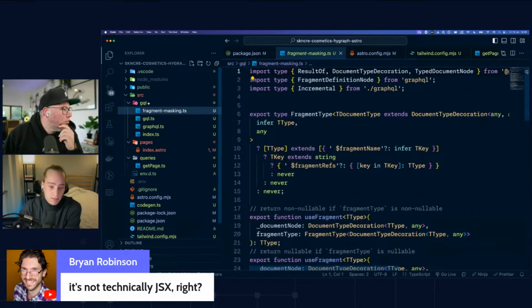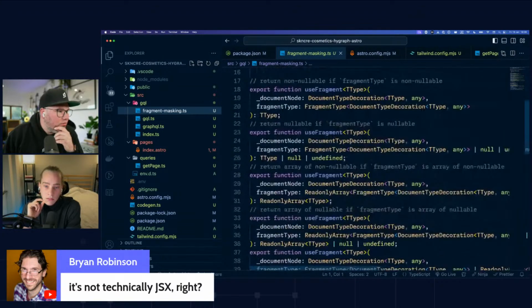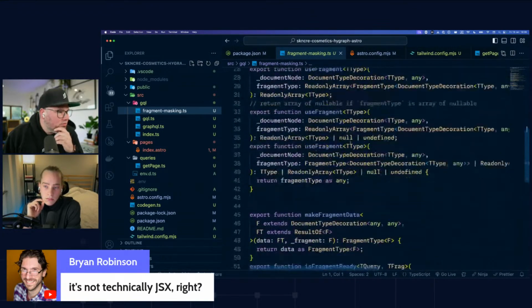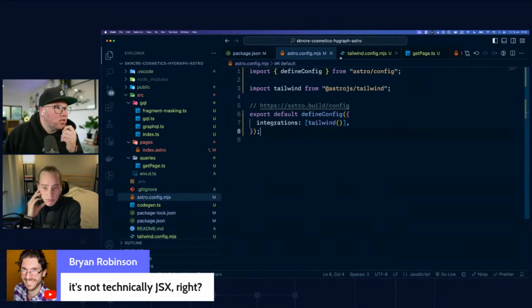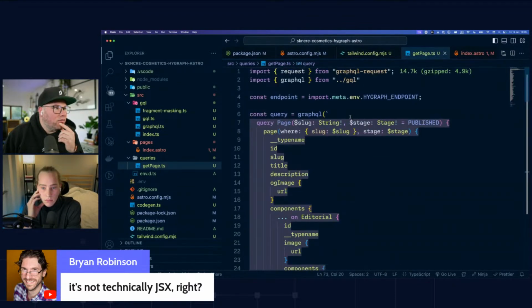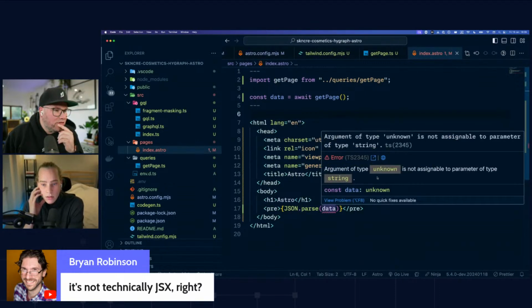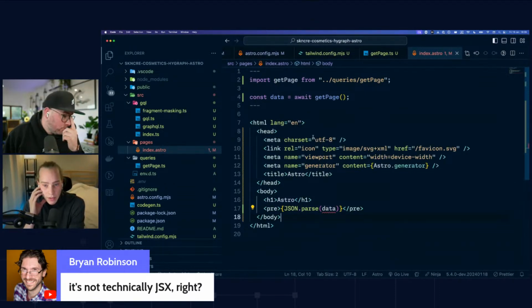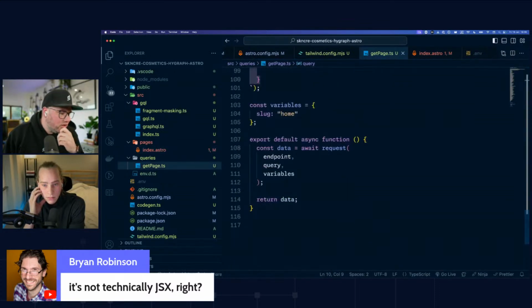And then we have a bunch of fragments. I'm not sure what that exactly is. So these are fragment types. Okay, let's not worry about all of that for now. Actually, let's see if it now is in fact typed. So it still worries a little bit. Probably because you don't return a type in your get page. Exactly. But maybe let's not worry as much. Let's just see if something's on the page.